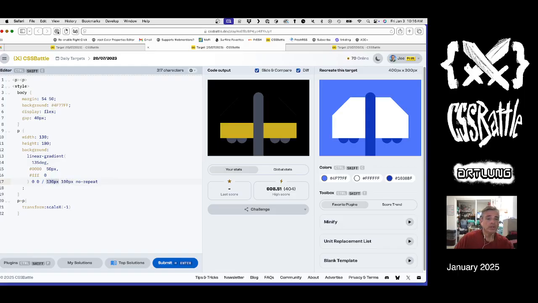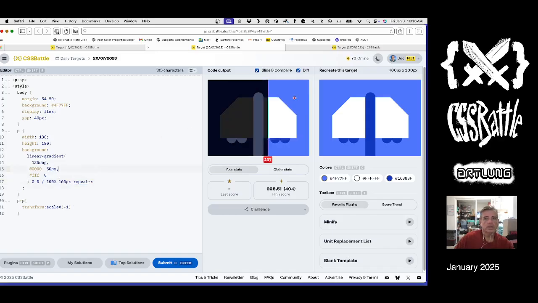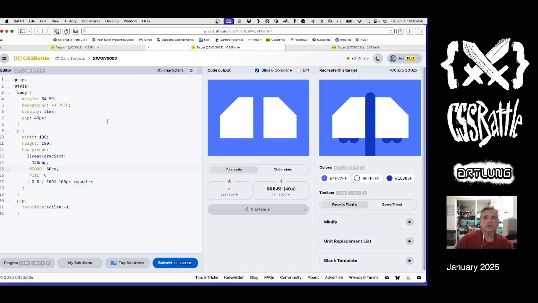And really, that could be what, 100%? Yeah, that could be 100%. That's a better number, and then we can lose that space when we need to. 110, 120, 130, 140, 150, 160. Okay. And then repeat-x. And that's that part. And then I think for the background, that's a single radial gradient, isn't it?